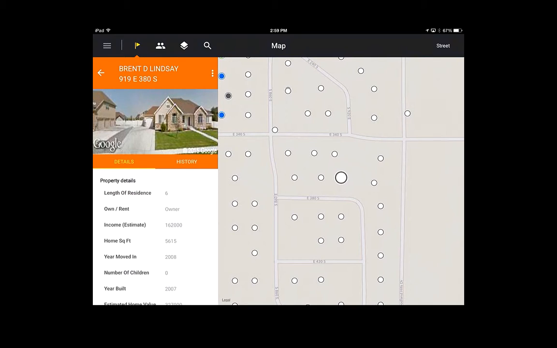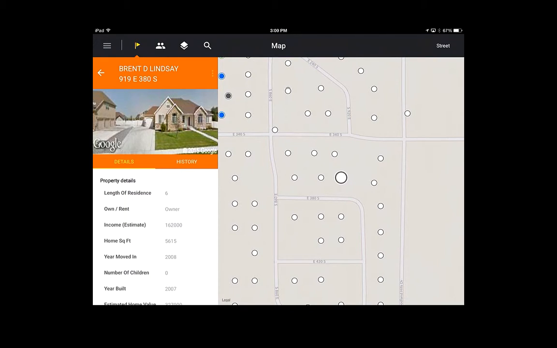Now, as I'm going through my area, and I want to be able to use this as a full street sheet to determine what to make changes to status and disposition of these individuals. So assuming I'm right here, I'm standing right in front of Brent Lindsay's house, and I am looking straight at his house there. I have a picture of it. I know it's his house. Here's his information. I go and I talk to him about whatever service I'm selling at the time.